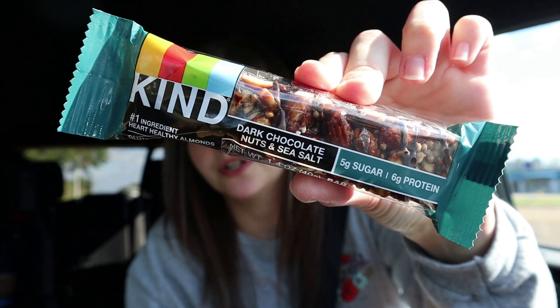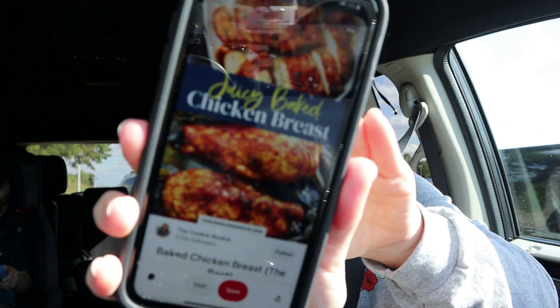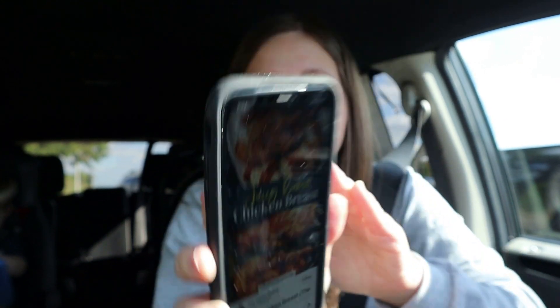That is my lunch. We are in the school pickup line to pick up Liam. Usually if I get here early enough I will bring a snack — this won't shock any of you guys: my main first choice of a snack every day is one of these Kind Bars, specifically the dark chocolate nuts and sea salt. It's just a perfect salty and sweet snack. So that's going to be my snack today, along with water — I've been drinking water all day. This is what we're going to make for dinner: a real easy baked chicken recipe I found on Pinterest. We'll probably have either broccoli or asparagus with it.